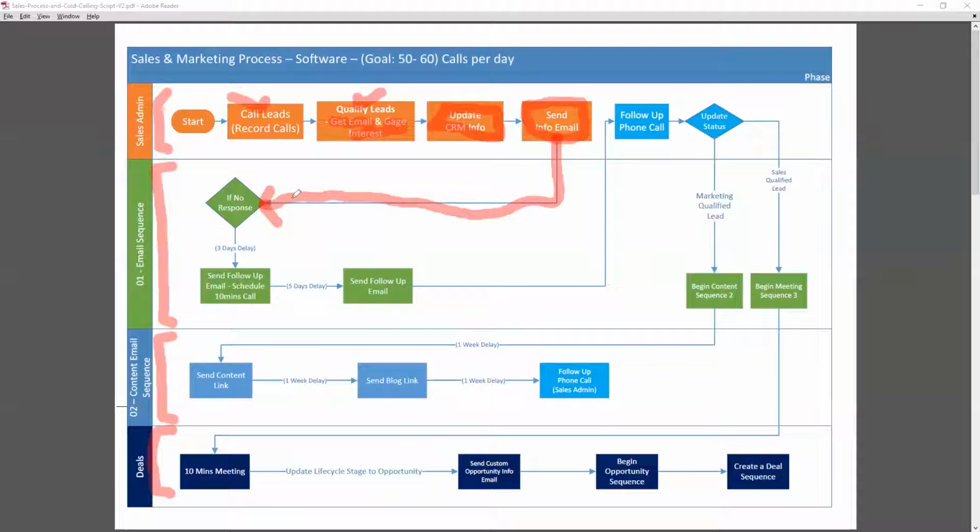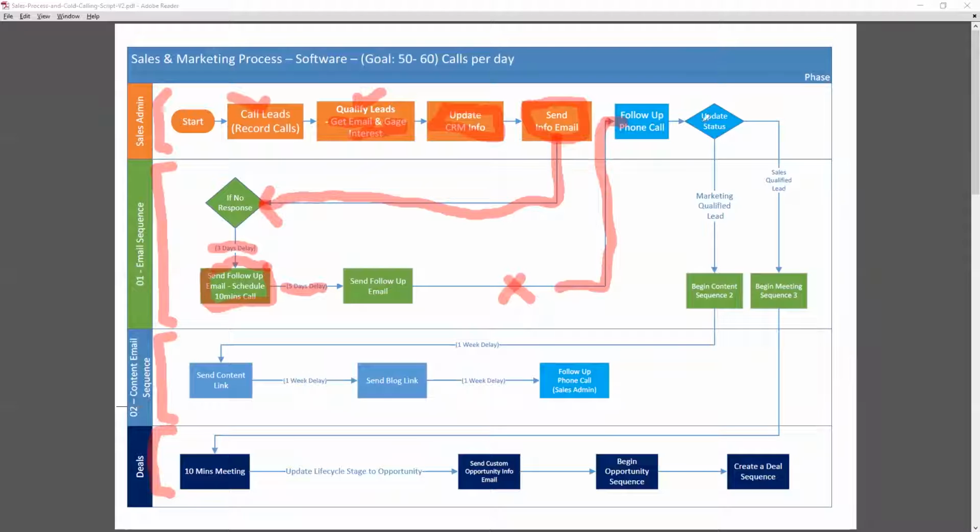The system takes over that process of following up, and if they don't hear from the person within 3 days, to send a follow-up email. Hi, John, just trying to see if we're able to look at my last email. And then if they don't hear from them, the system will wait for 5 days, send another follow-up email. If they don't hear from them within this time frame, only then again will the system send you a follow-up phone call. Okay? So, the system will actually add a task so that you could do a follow-up phone call.